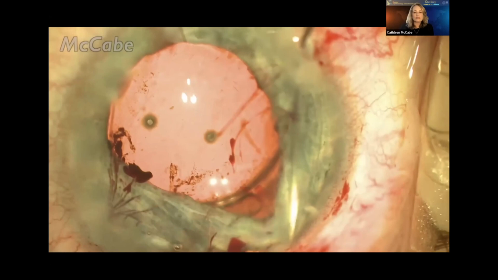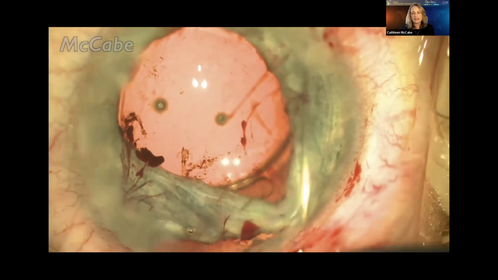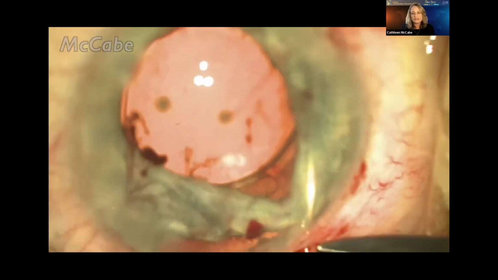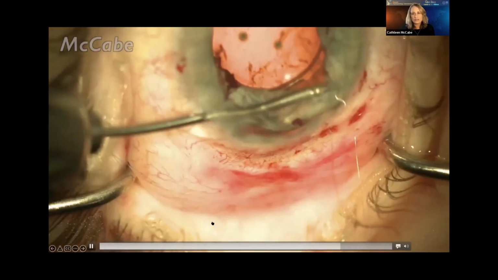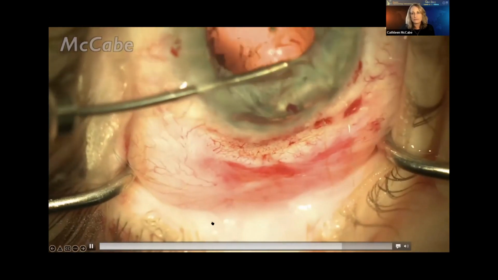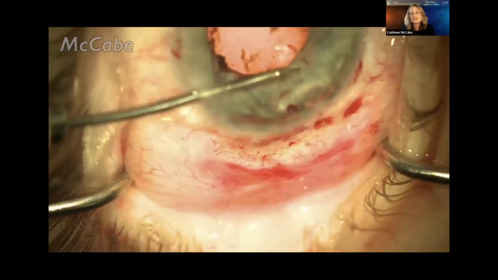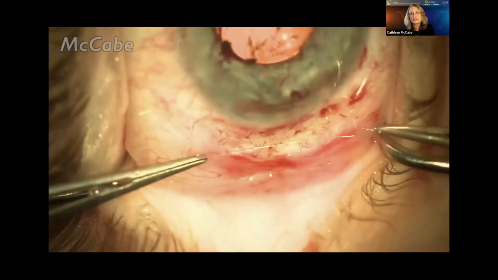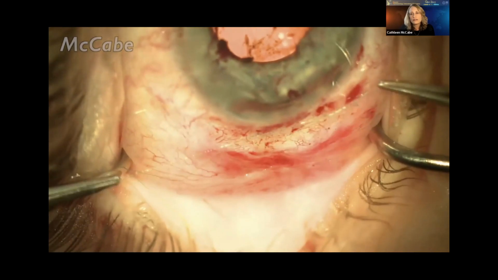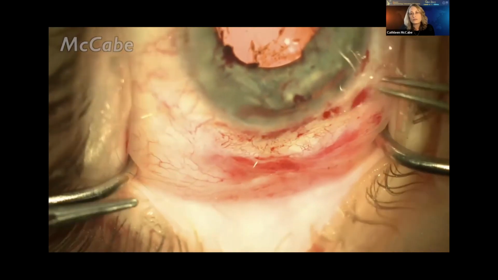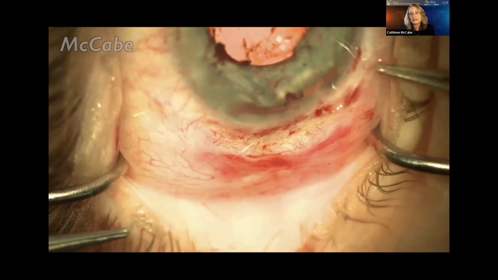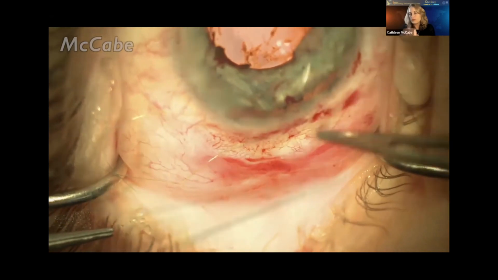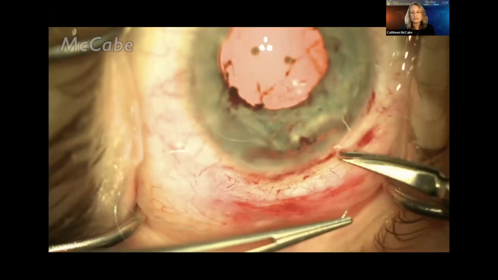These cases are a little bit of artistry and a lot of patience. And as all of these cases are, it's a lot of dispersive viscoelastic. So intraocular forceps are very helpful in gently moving the iris to the right configuration. These knots are going to be buried, but they also should be tied loosely, so there is a gap and the tissue is not covering trabecular meshwork.